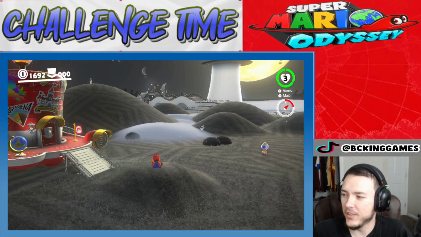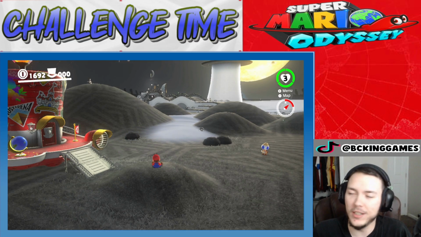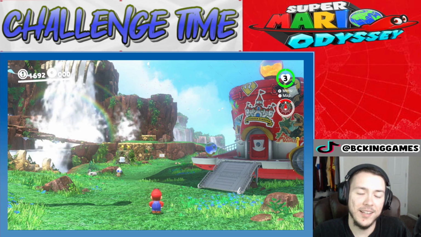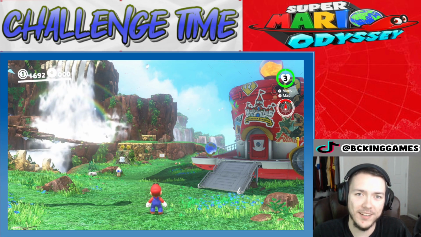So, the Cap Kingdom. We're kind of already touching grass, so, done. Cascade Kingdom. We are already touching grass. Great.